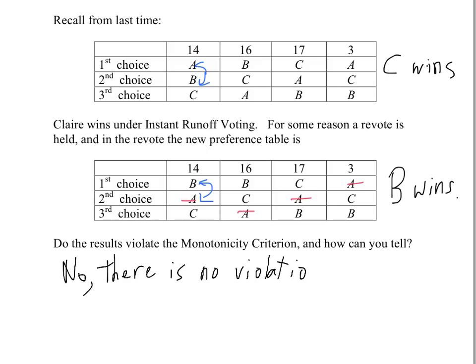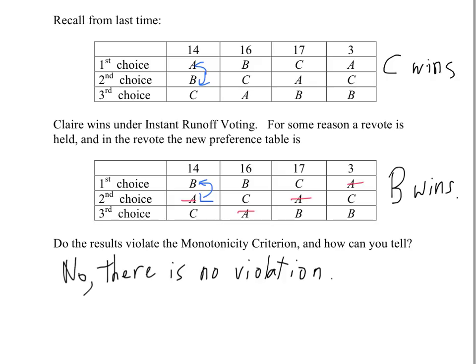Now, you might wonder, why not? I thought this was exactly the kind of situation in which we said that the monotonicity criterion had been violated. After all, there are some ballots changing, and that causes the overall winner to change. But this kind of ballot change that moves Bob higher on the ballot, the fact that that causes Bob to become the new winner is not surprising. That doesn't mean that there's something wrong with the voting method. We can't blame the voting method for the fact that Bob's acquisition of extra support has resulted in his victory. That actually makes perfectly good sense.